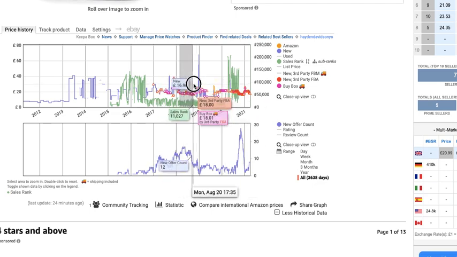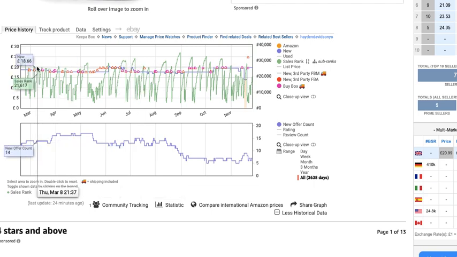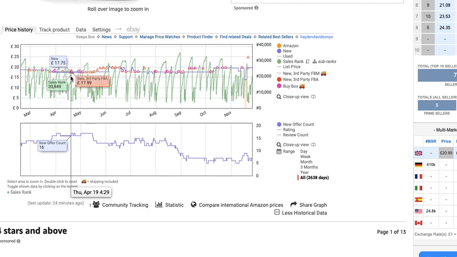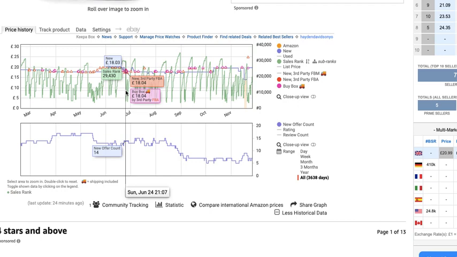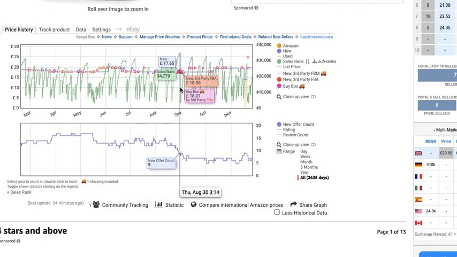So let's zoom in on another time last year, around about the same time. So we're in March here, last year. Price, £18.69, similar to the £18.99 price here. But what we can see here from last year, when we could see a sales rank, is a very consistent sales rank. This is a very replenishable item. You can see this sales rank has been pretty good at the £18 mark. And obviously, it's gone up here to 30,000 and 30,000 there and 34,000 there. But generally, it's a very consistent item.